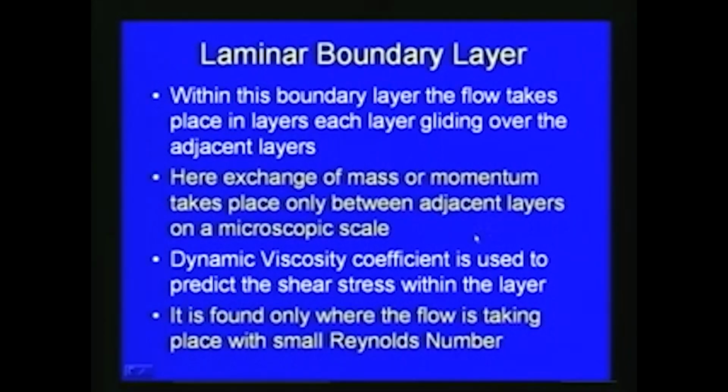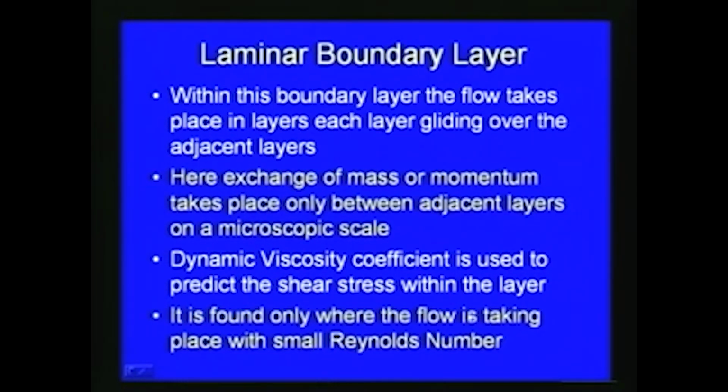With respect to the laminar flow theories which we have discussed earlier, the exchange of mass or momentum takes place only between the adjacent layers on a microscopic scale. Only between the layers does the mass or momentum exchange take place, and the dynamic viscosity coefficient mu is used to predict the shear stress within the layer. This is found only where the flow takes place at a small Reynolds number.